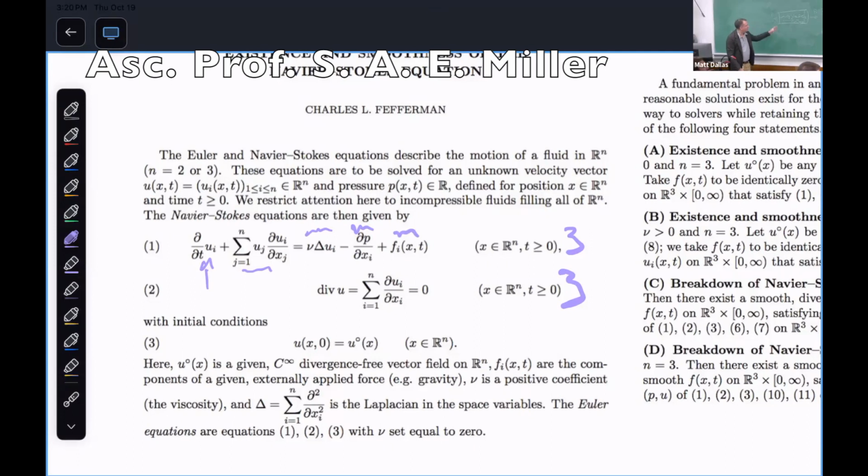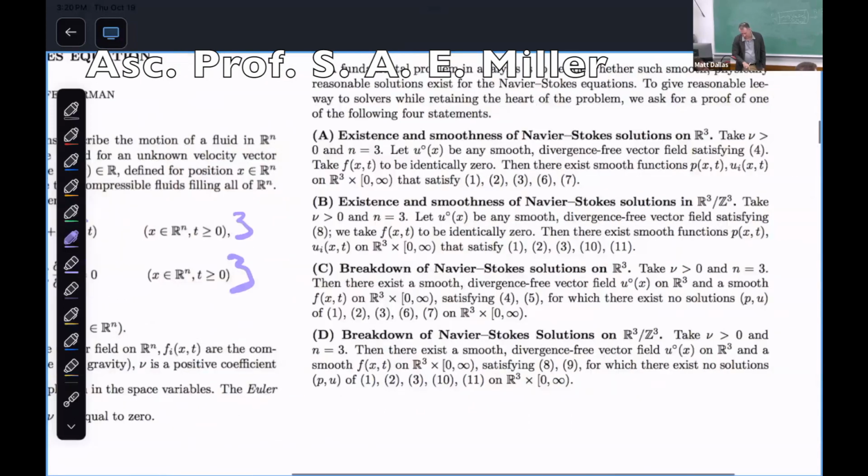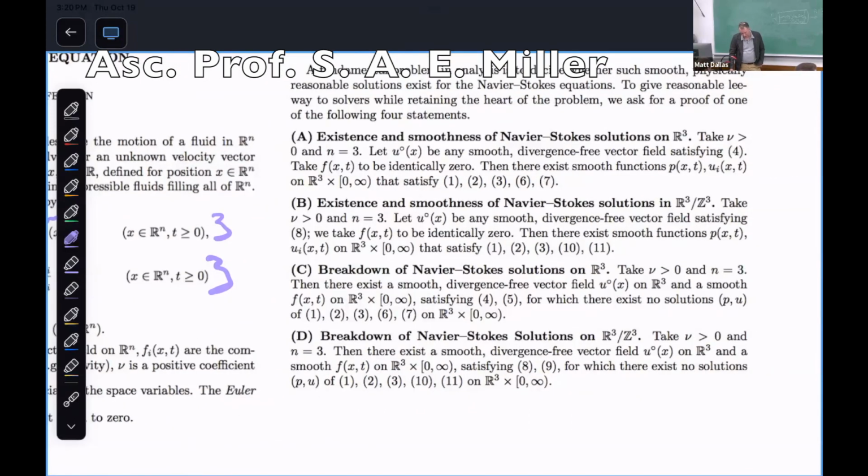And if you look at this, you can almost interpret the problem on the board with these equations. The pressure gradient is basically P2 minus P1 divided by delta X, if you look at it from a control volume side. And if you do one of these things, I guess you solve the problem. Big deal. You say the solution exists, it's smooth, well, it's incompressible, so whatever.